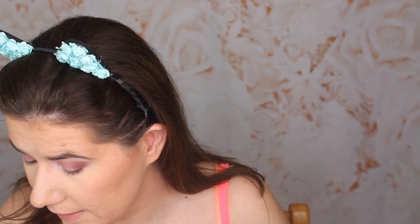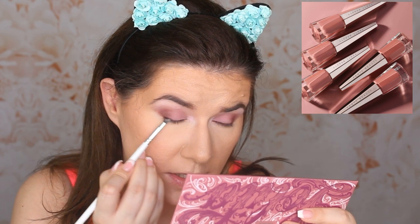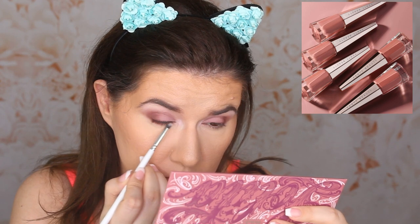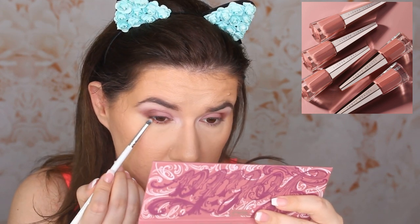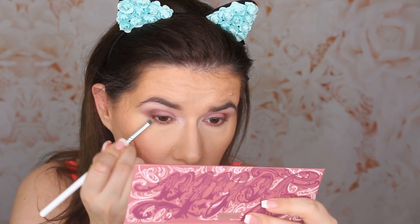I'm going to take Lolita and work it under the lower lash line. I also want to try the Fenty Beauty lip paint in the nude shades. They have different shades — I'm not really sure how many — but the nude ones look so good. Everybody who has tried that product loves it, and I haven't tried it myself. I'm curious — I really want to try it. I'm going to take Kona Mode 2 and work it on the lower lash line.